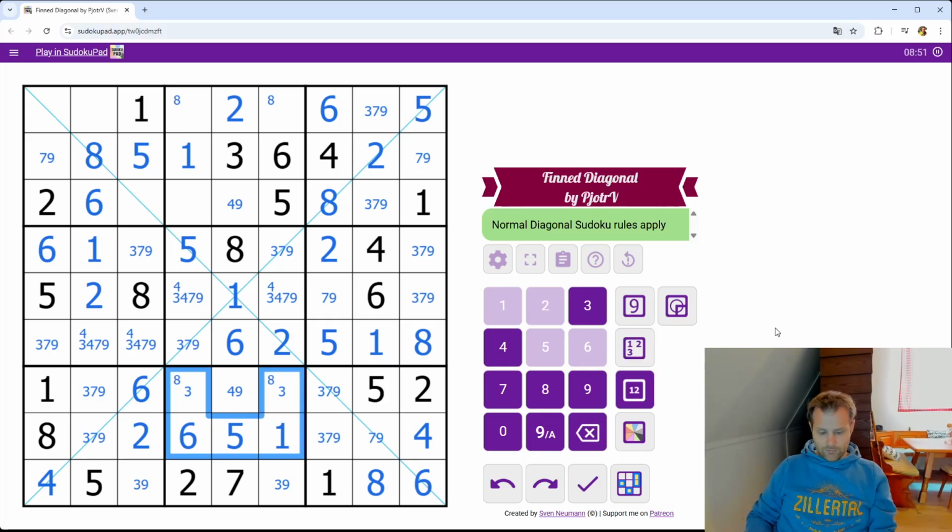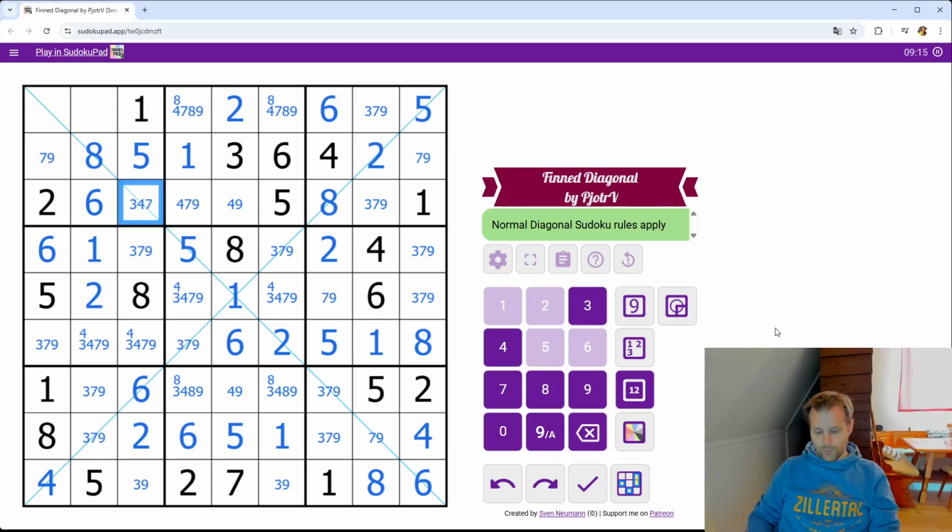So in here we have 3, 7, 9 and 8. No, sorry, not 7 but 4. 3, 4, 8 and 9. And in here we have not the 3 but the 4, 7, 8, 9. This is not 8. So yeah, the 8 is somewhere here.